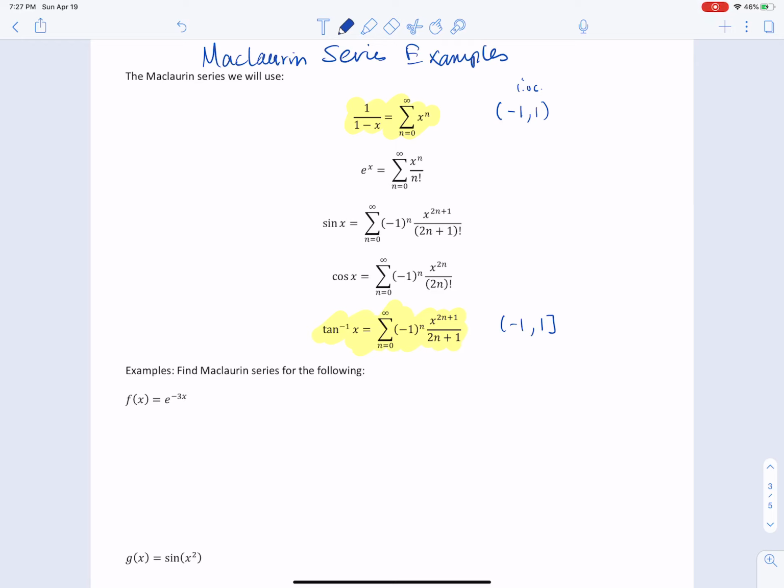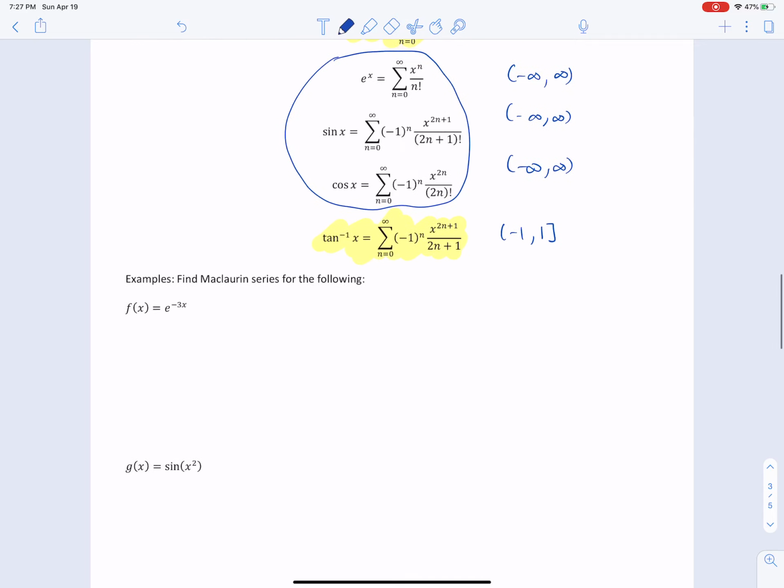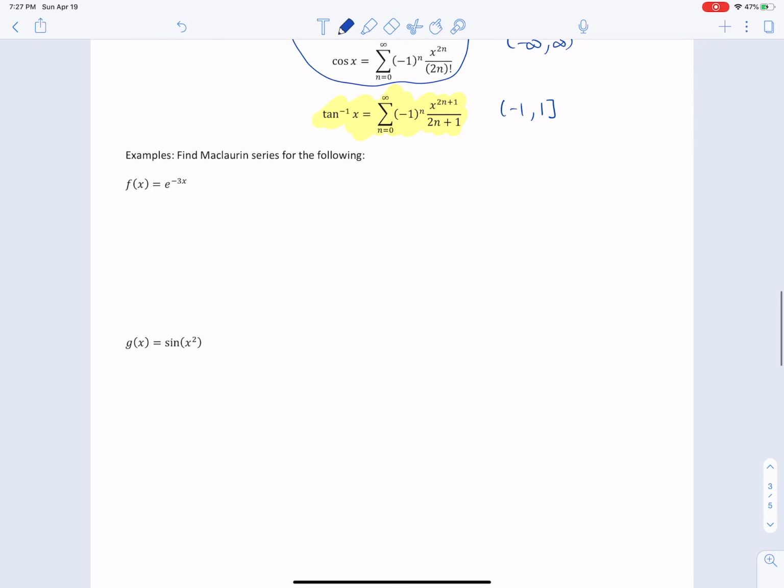And then in class, I've derived the Maclaurin series for e to the x, sine x, and cosine x, and we commented that for all three of these functions, the interval of convergence is all real numbers. So we want to keep that in mind from time to time as we go through some examples. And so we're going to be looking at these 5 formulas and coming up with power series expansions, Maclaurin series, for variants of those functions. So here, let's get to the examples.